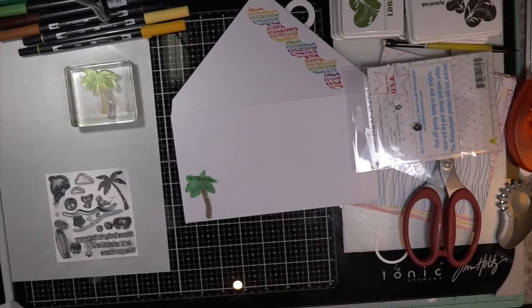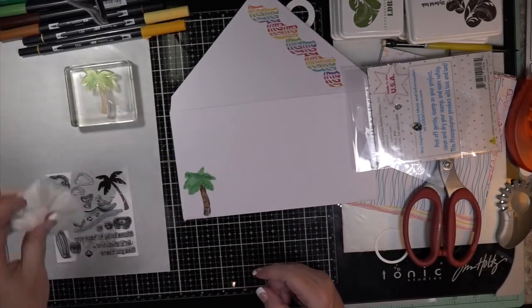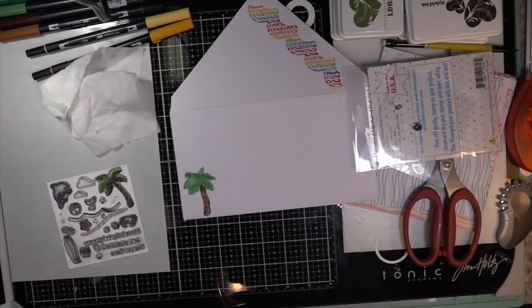But the glitter was drying. The Stickles were drying. So I just held it up a bit and then put, you know, seat it. Make sure you seat it down, leaving a little lift on it, and then your card will fit in perfectly.